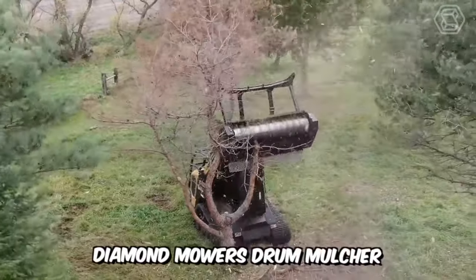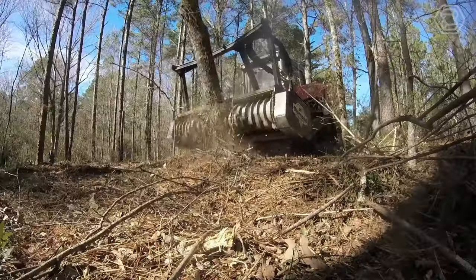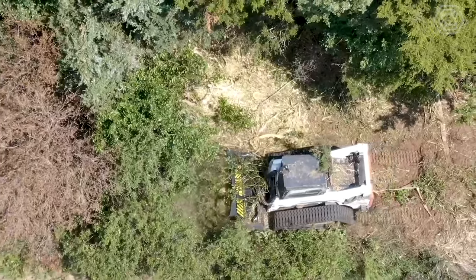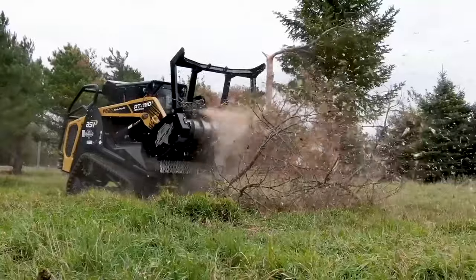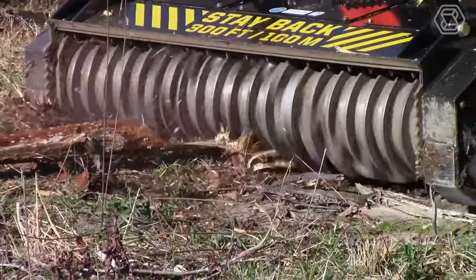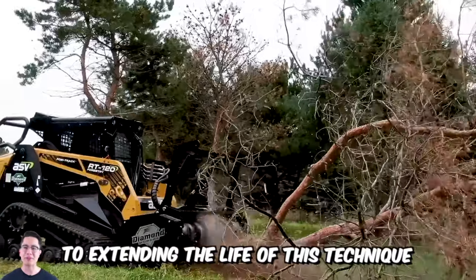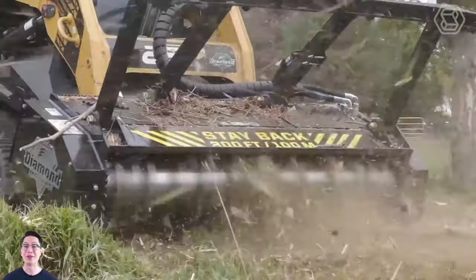Let's talk about Diamond Mower's Drum Mulcher. The new Skid Steer Drum Mulcher is a heavy-duty land clearing mulcher that attaches to a variety of mini loaders and chops small trees and clears them with a forward rotating motion. It combines ease of maintenance with outstanding efficiency. Its innovative drum allows access to the cutting edge for quick sharpening, resulting in optimal performance. The easy rotation of the twin chisel system provides a direct path to extending the life of this technique. Four-point hardened steel tines will turn your mini loader into a workhorse with an axe.